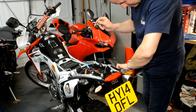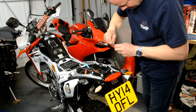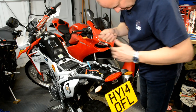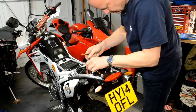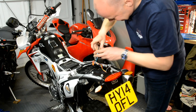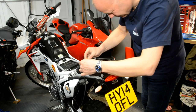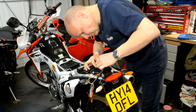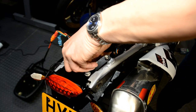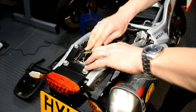Black. There you go. Black goes to red. And orange goes to that blue. And then the one with the tape that I put on goes onto the one with the tape. Nice and neat. Right, let's check she works.